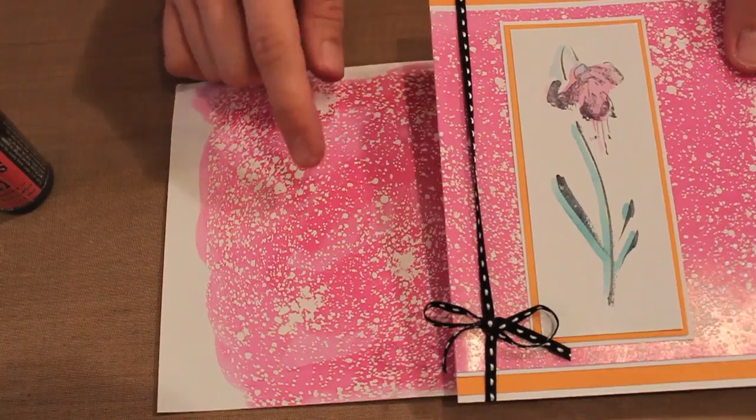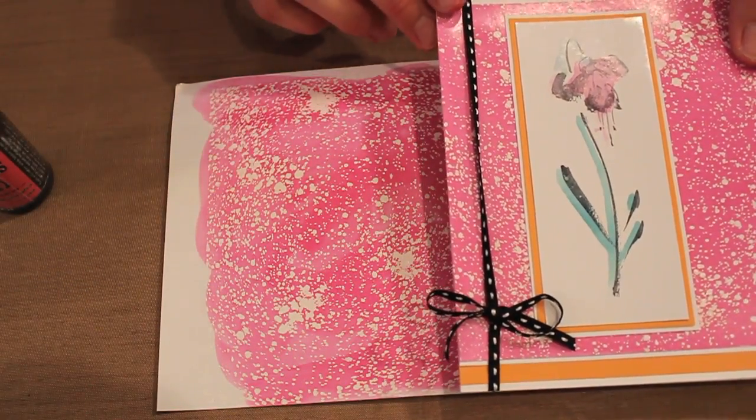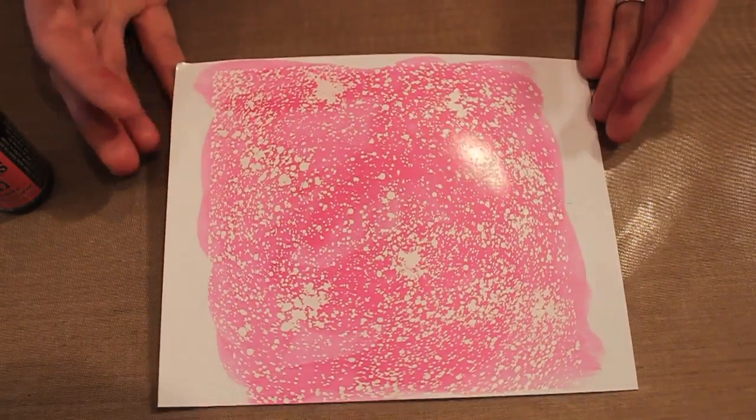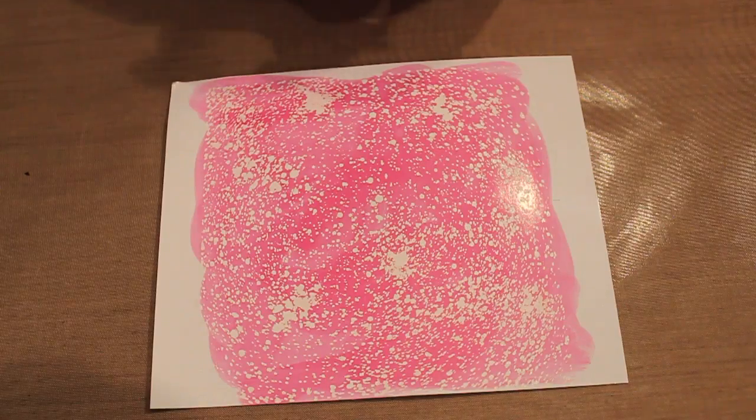Now, one thing about this, you'll notice with my original card project, this looks a little bit darker, and that's because I did two go-rounds with the distress stain. So you can add a couple more layers of color to increase the intensity. So here's my super fast, super easy resist background paper with distress stain.